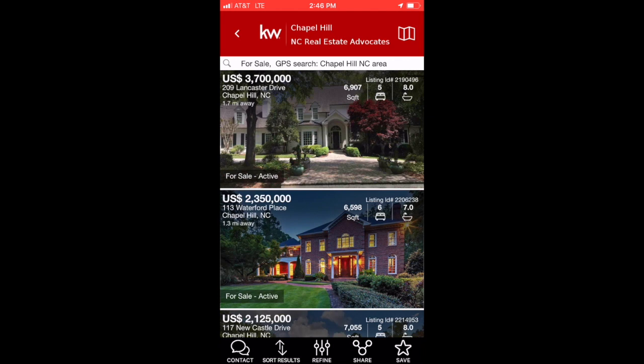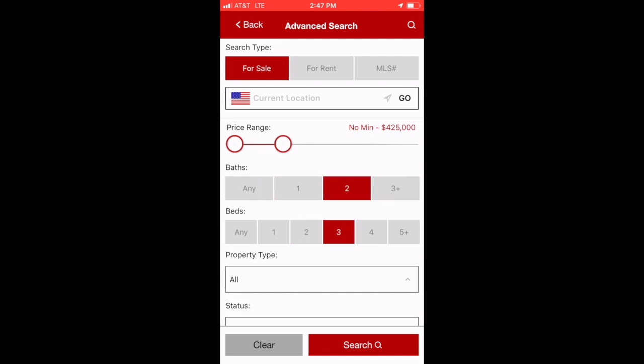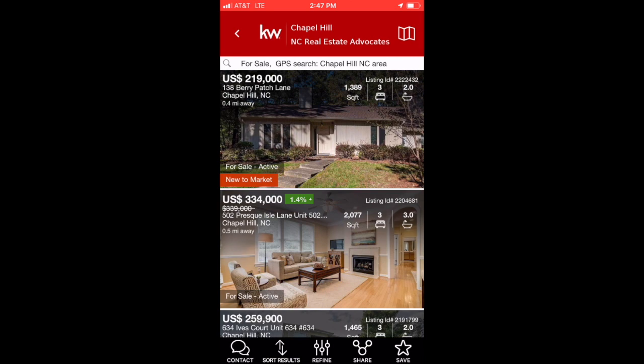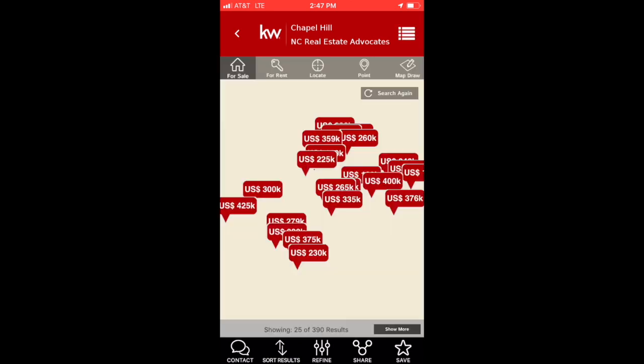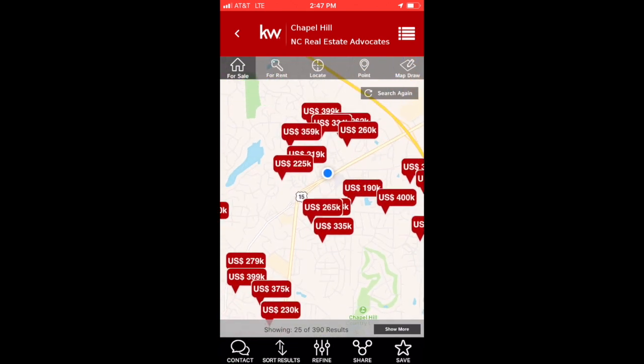You'll also be able to refine your results on price range, how many bedrooms, bathrooms, etc. You can also use the map function at the top right-hand corner to see all those properties on a map based on where you are.